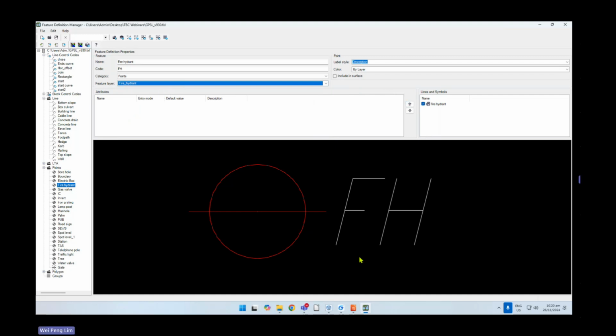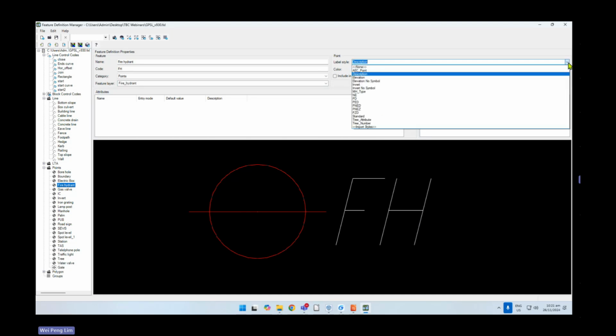And you can also label this feature, this symbol, with some text information. You can create your own labeling information. For example, I want to label description, or elevation, or no elevation, and so on.